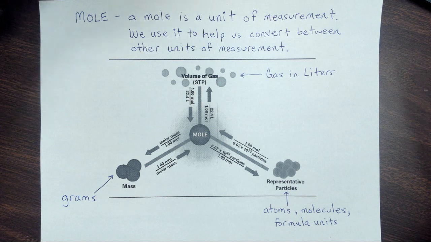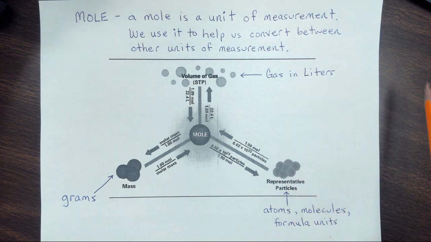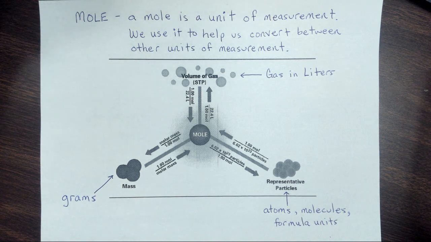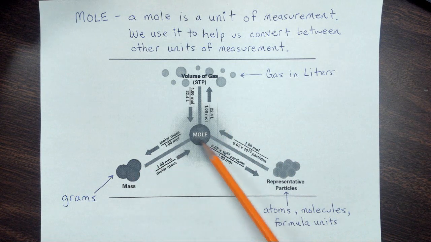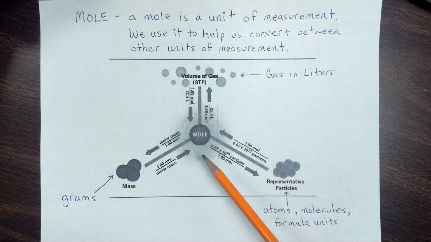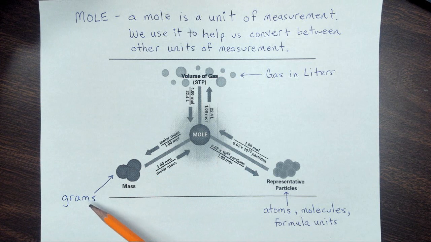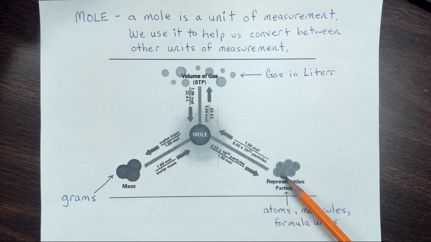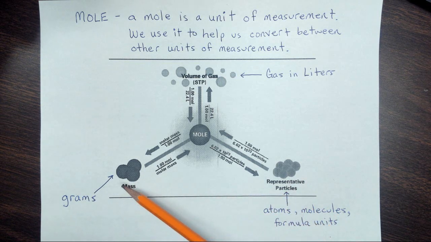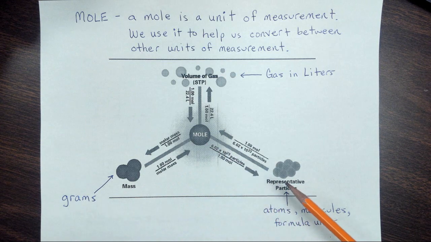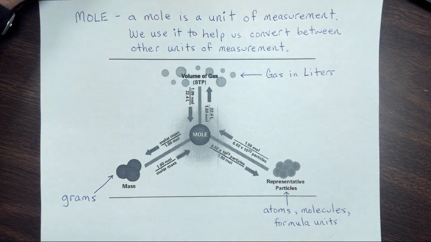So we'll work on that in another video, but for now, just understand that while we've talked about a mole in some complicated ways, the major idea is that we're using it as a unit of measurement. And the reason we use it is so that it helps us convert between different forms that we want to look at. I could be looking at something in mass, such as grams of something, and I might want to know, well, how many atoms of sulfur powder is that? I could say, I don't know, but I know the mass, and I could use my conversion factors to tell you. Let me just get my paper. And we're going to get our paper in just a second, and I'll show you how that works.